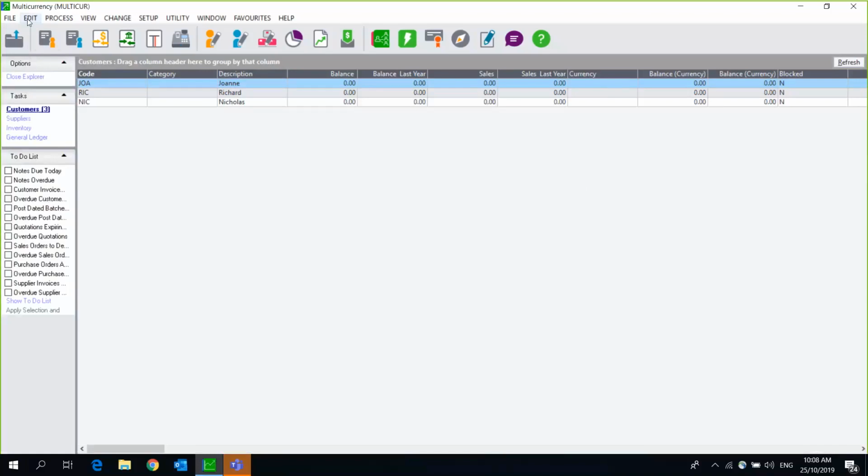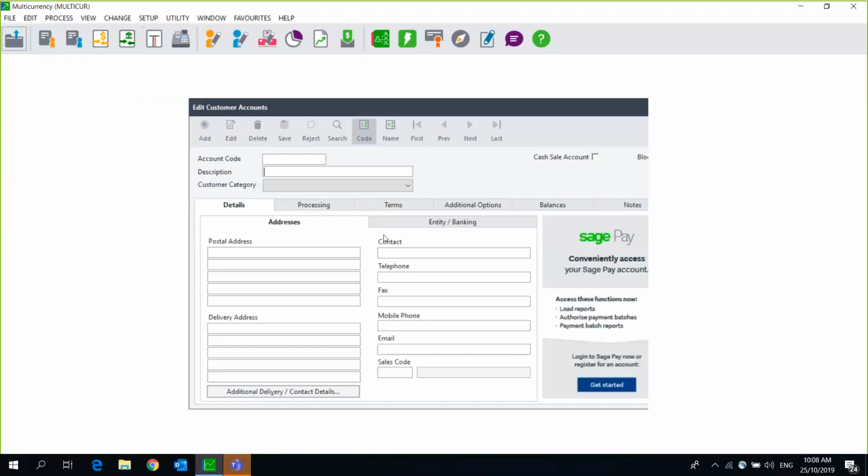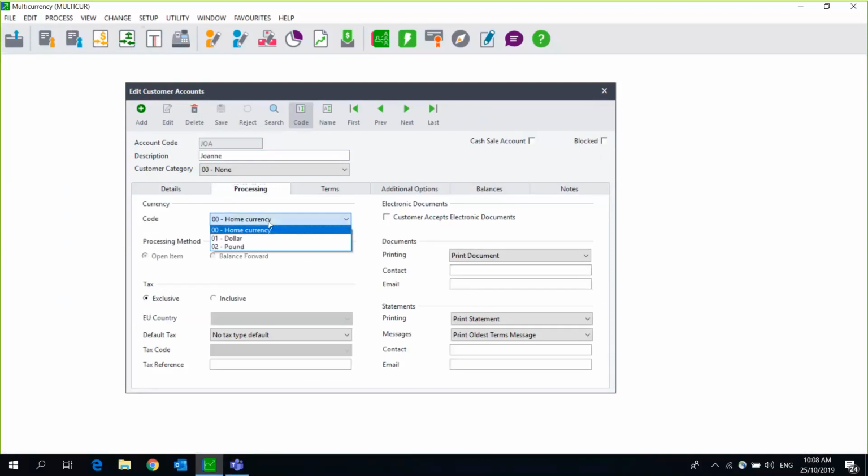Once you've set up that part, you then need to go to your customers and your suppliers, depending on where the foreign currency comes in. You would go to your processing, and this is where you can select your currency. Now, all of my customers have never had any transactions at all, so it is available to me. If you see that the code is grayed out, this means that you've already processed to this customer. They have transactional history.